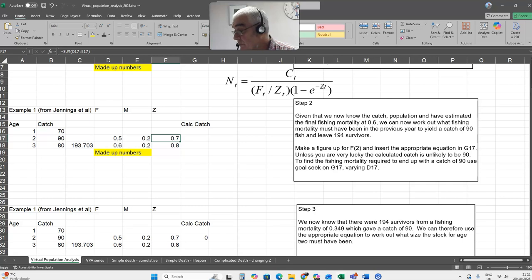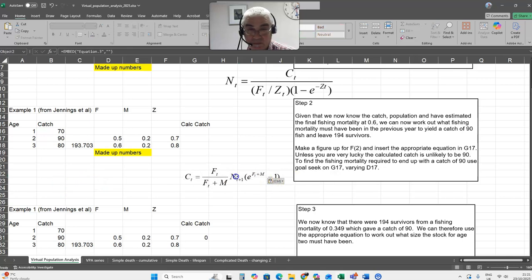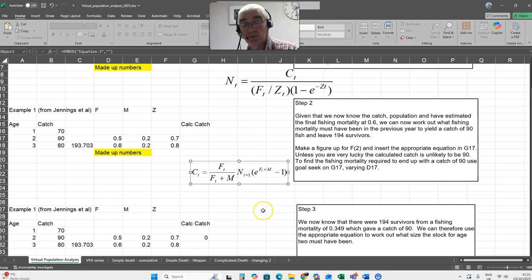Right, so the next equation that we want to use to calculate for the year before is this one. Okay, so we'll work through the proof of this in class, or I might do a separate lecture on it, but I just wanted to get the spreadsheet stuff up. So this is where we work out, we know what fishing mortality is, and we know what natural mortality is, because we've kind of estimated that.